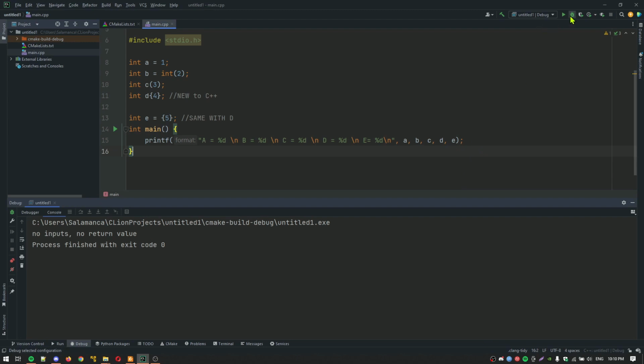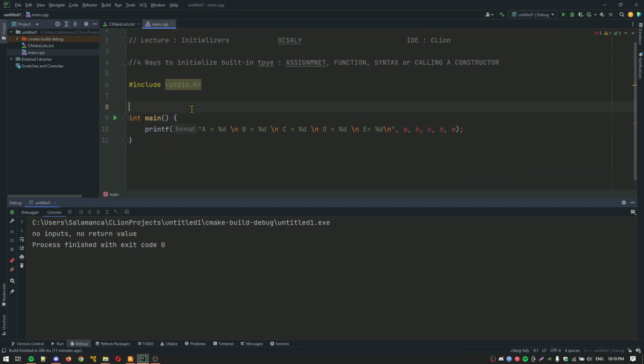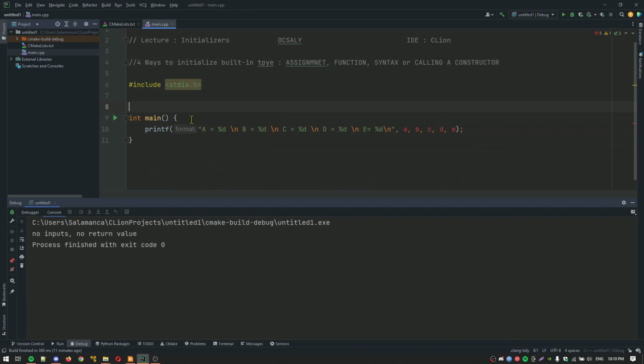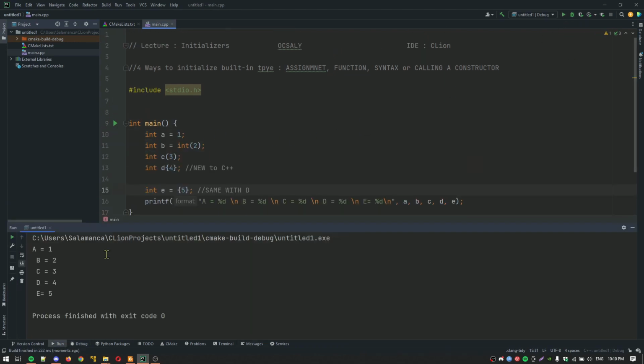So now let's print our variables. Take these variables into the main function, and compile and run our application.